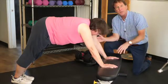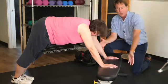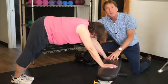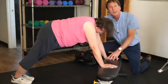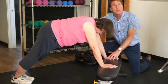So what we've done here with Mary is we've modified this motion by having her hands off the ground, much higher up on the bench, and also her butt being lifted out in the air a little bit gives a little bit of a breather. What Mary can do slowly over time is to shift load forward and master each level before the hips drop any further, getting into a plank.